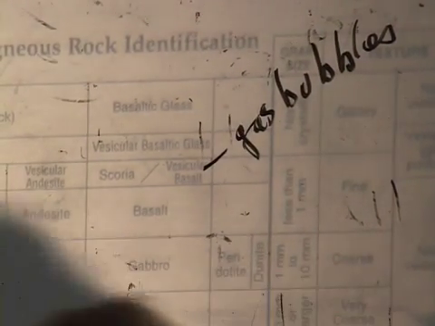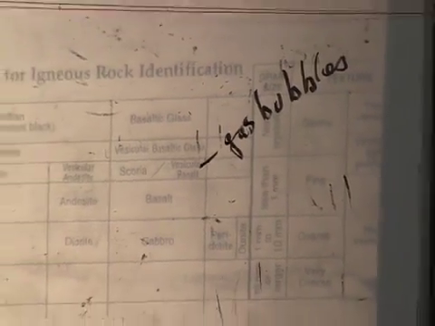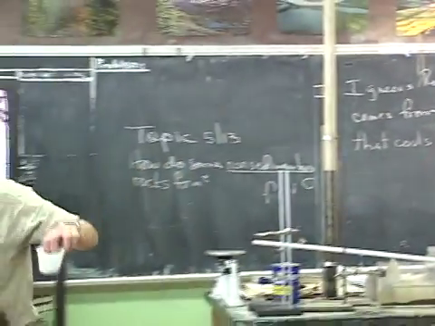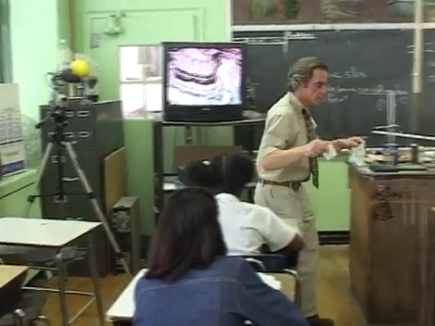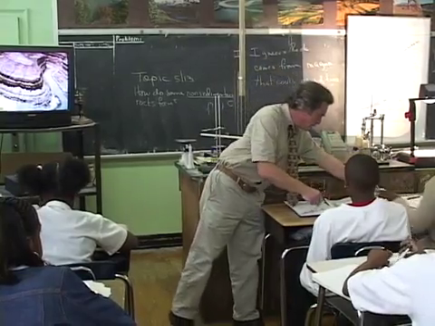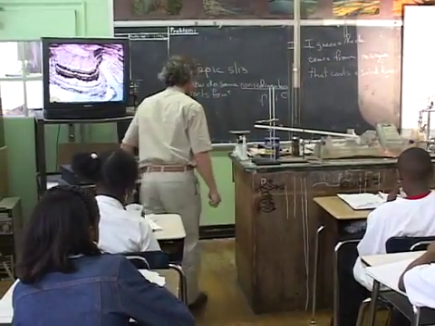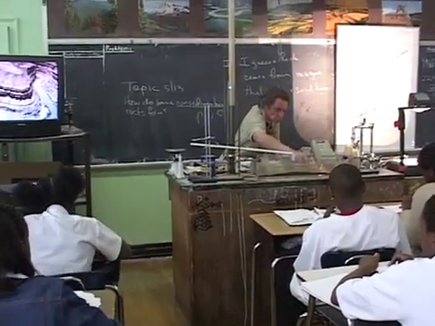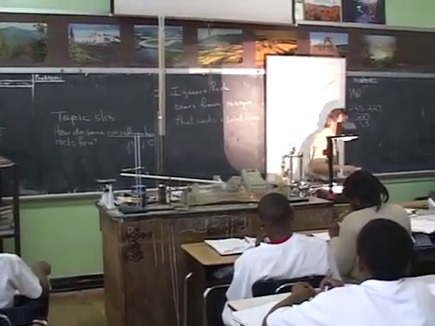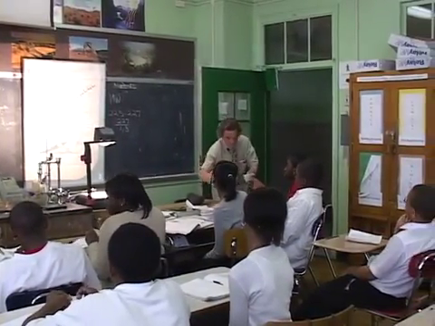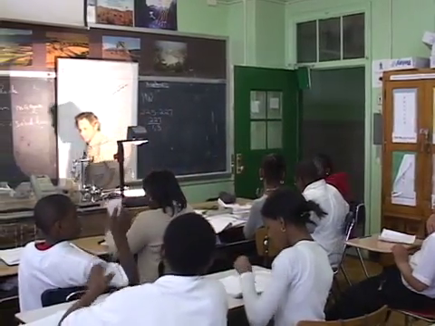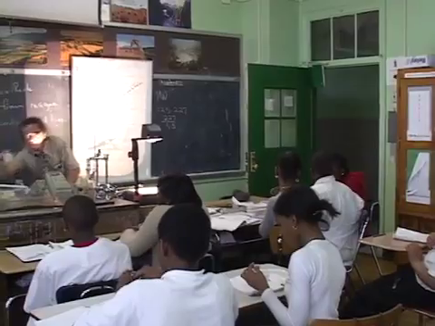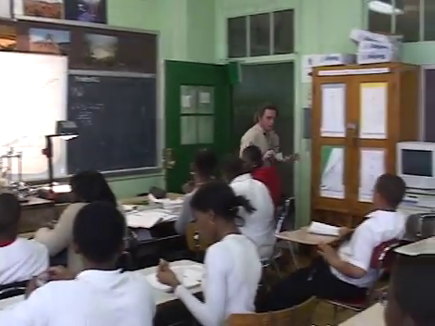All right, now I want to show you something else. I'm going to pass back two igneous rocks. In a way, they're almost the same, and in another way, they're different. I just want you to look at it and then pass it back. You can touch it, but pass it back, because one of these is a fairly rare rock, and I don't have enough for everybody. Pass it. Okay, I'm going to give one to Akil. All right, now take a look at this.